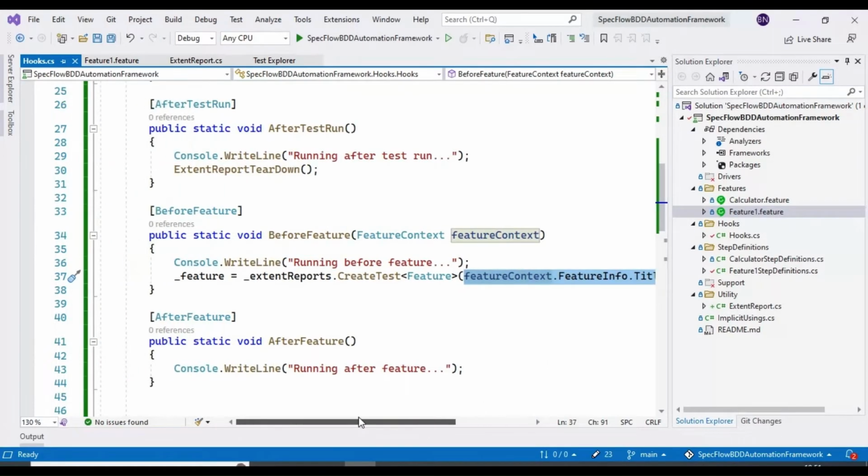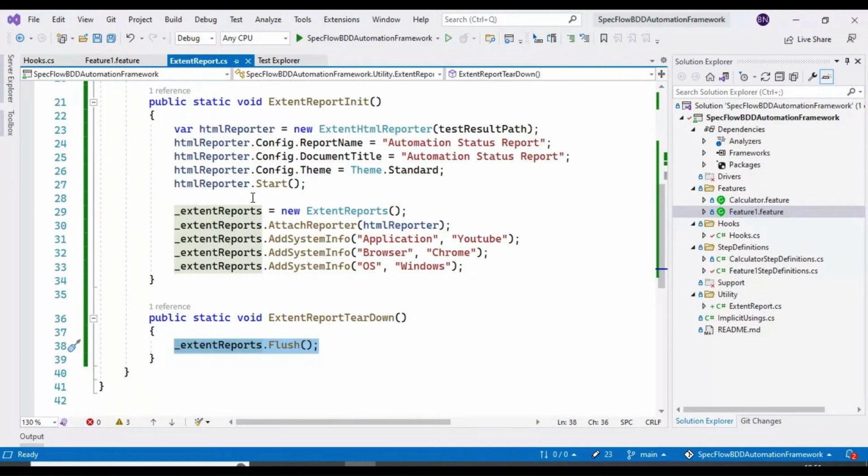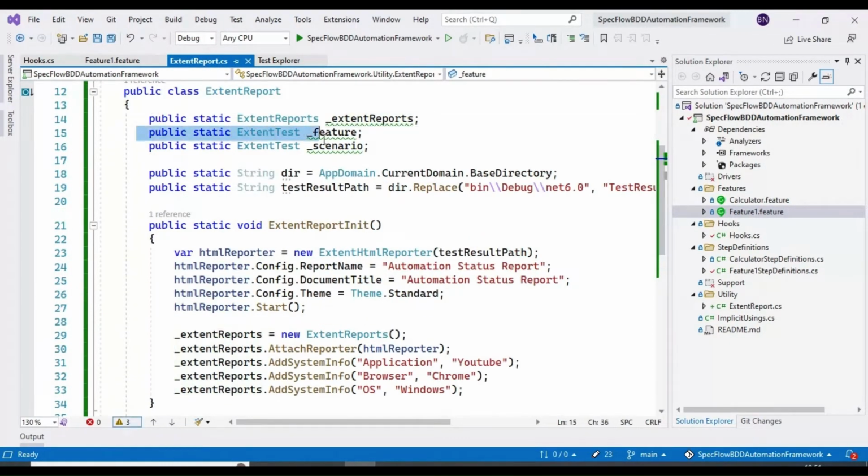Once we got the title of the feature, we are going to create a log in the ExtentReport by using CreateTest. And after creating the test, we are assigning it to the _feature. This is the ExtentTest that we have seen in the ExtentReport. Here I have created two reference variables of ExtentTest.